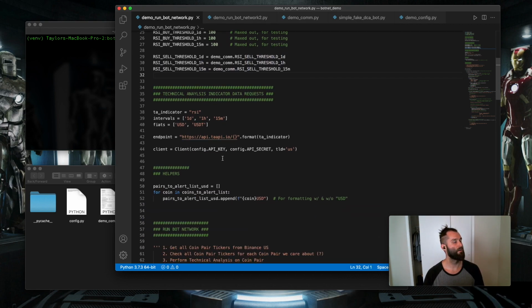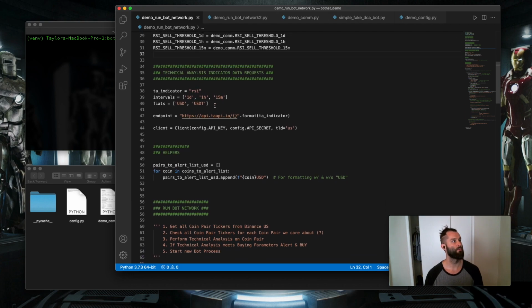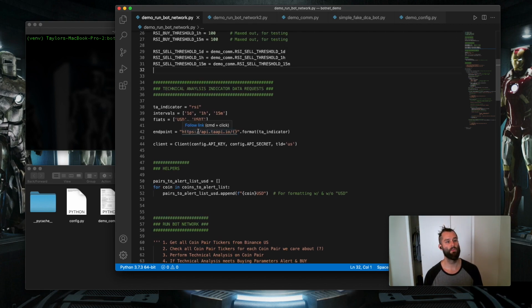Here's a little bit of what we need for doing our technical analysis. So we're just defining what type of indicator we want, what intervals, and we'll need to look at different coin pairs of comparisons with like fiats or stable coins. So I just have a little fiat list. And we'll look at the TA indicator and go over that, the TA API, and show you how to get signed up and the API key and your secret and stuff like that. But so that's our access or endpoint there.